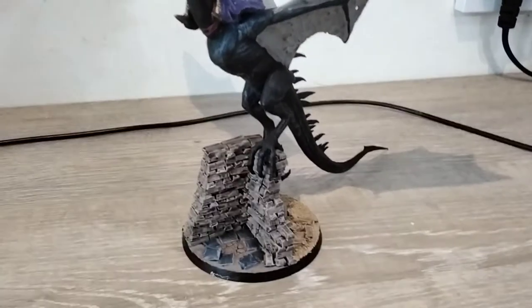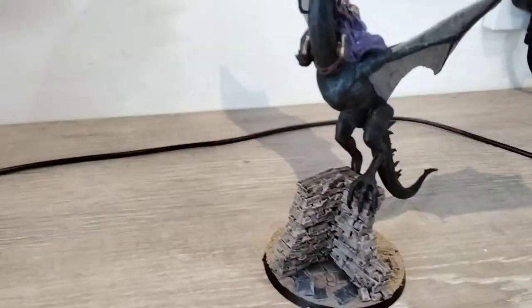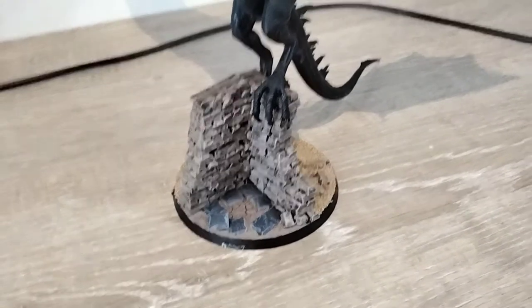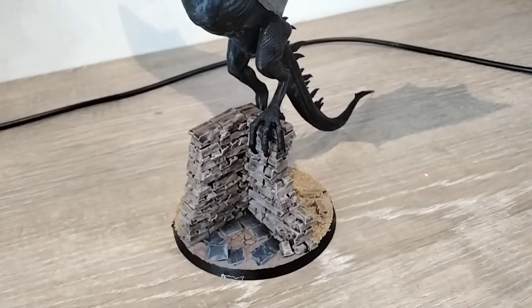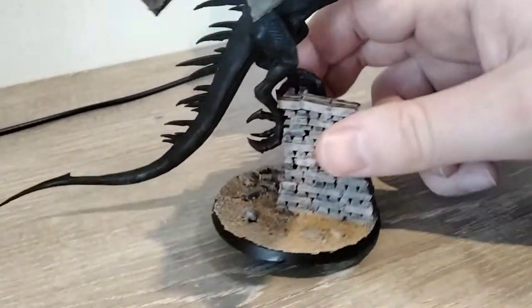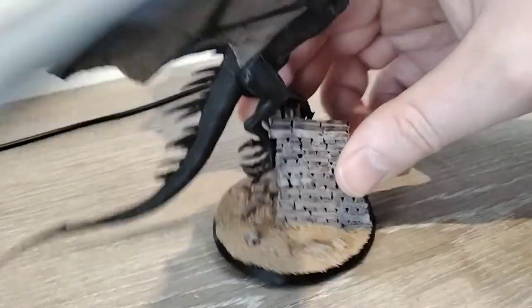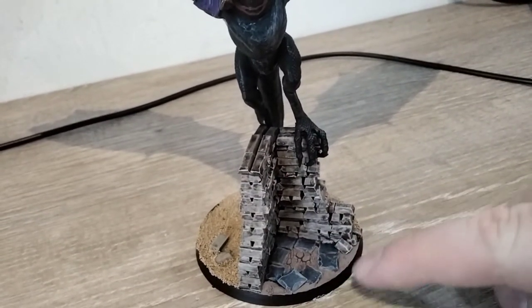The base is probably the biggest, most time-consuming thing that I've done, as it's made from chopped up sprues to basically make little bricks, and that's all been stacked together in a double coursing. As you can see, they're not all facing the same way — some of them are long ways, some of them are short way across. And then inside we've got some flagstones there, just plastic card that I've cut into squares.